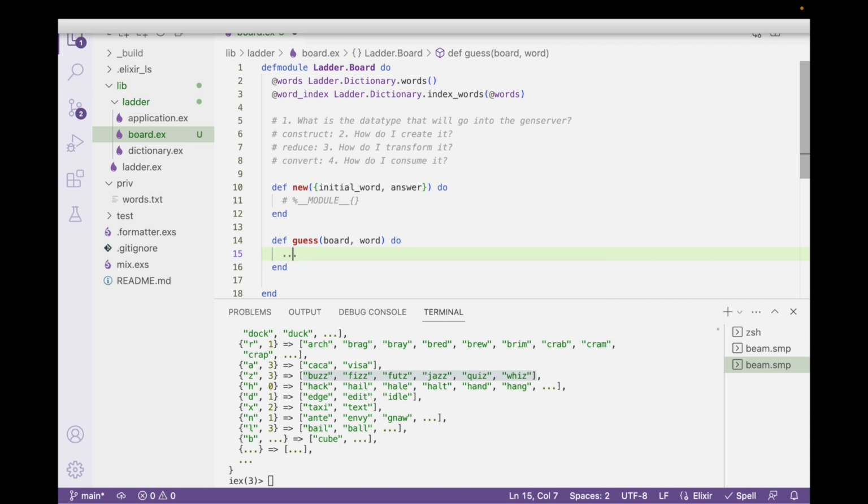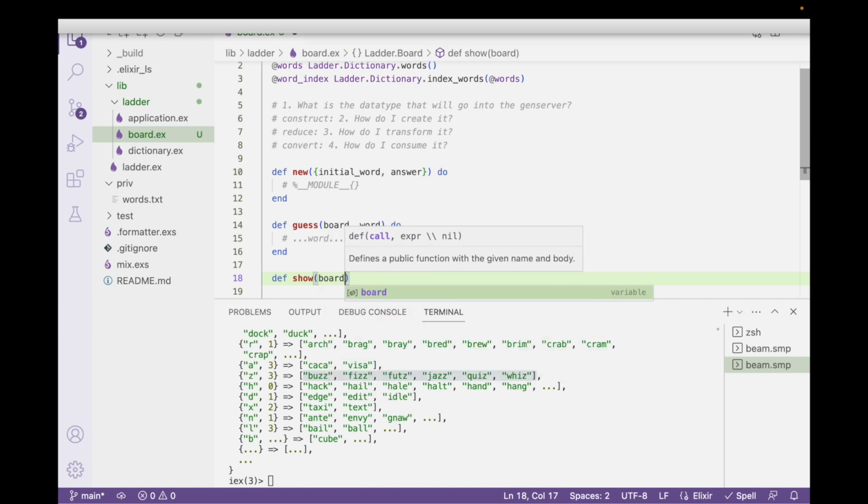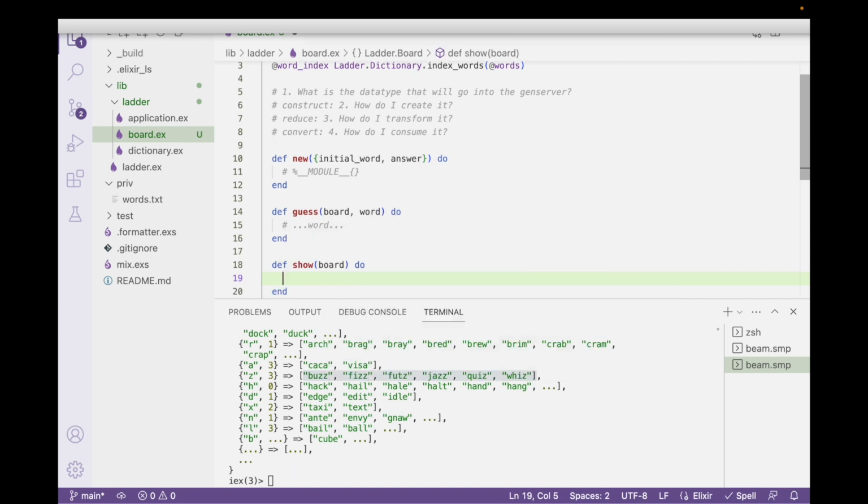And this is going to do some work, right? It's going to take the word, add it to the board in some way, and whatever processing that we need to do in this area. And then the last thing that we're going to do is show. We're going to show the board to the user. And so this is going to be some type of a string. And I don't really care what this looks like.